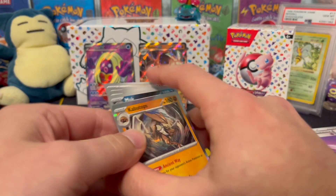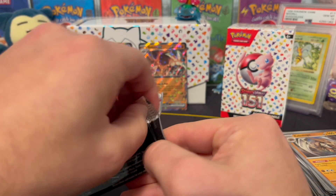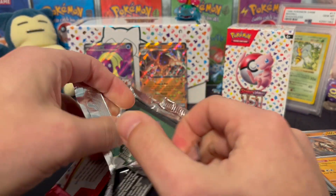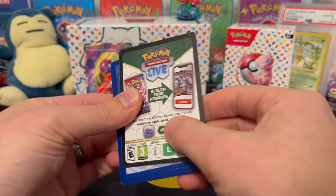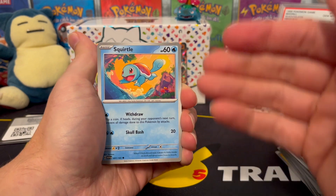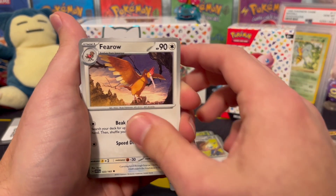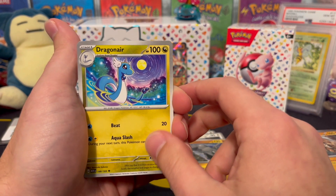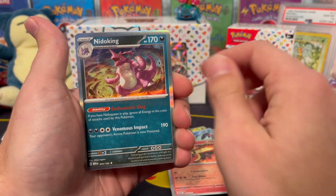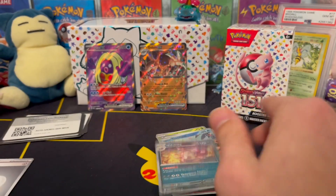One pack left, and I'd say this booster bundle has already spent itself — we've got two pretty nice hits. Everything else is just cheddar at this point. Not going to be a set I'd recommend completing by buying packs unless you have basically unlimited Poké-dollars. Dragonair — I wish that could be a reverse. Charmeleon reverse hollow is pretty sick. And we get a Nidoking hollow followed by the Metal Energy. Really awesome — Nidoking hollow is one we hadn't had yet.